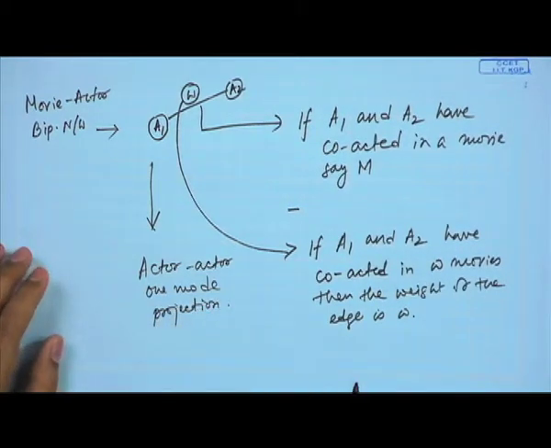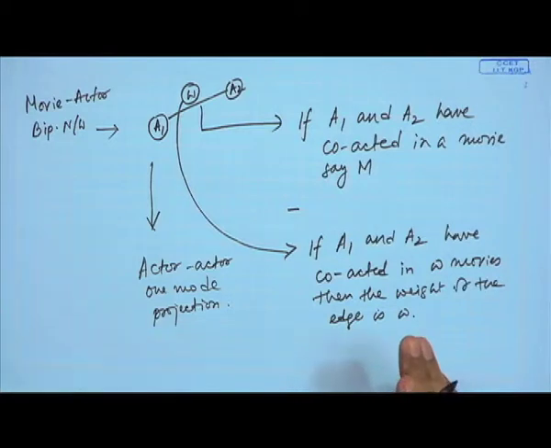In this way you can construct an actor one mode projection. Now if you think carefully about the movie actor bipartite network, when you are constructing this projection on the actor nodes, what is happening is that for every individual movie there is a clique imposed on this network. All the actors in that movie will have an edge between them because they have acted in that movie. So, that forms a clique of actors for that particular movie, and for every such movie you are imposing a clique on this network. That is why these kinds of graphs are usually pretty cliquish.